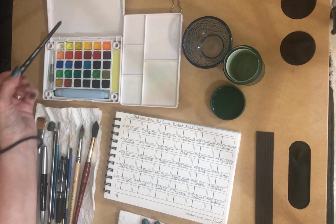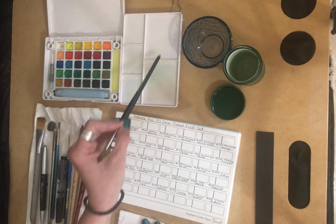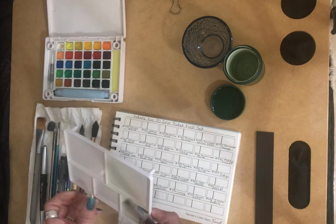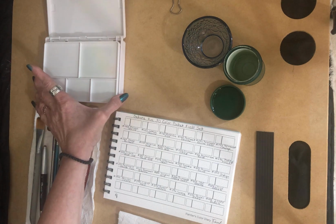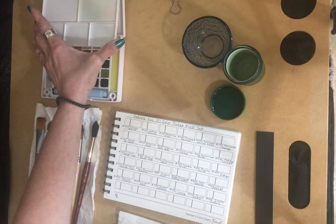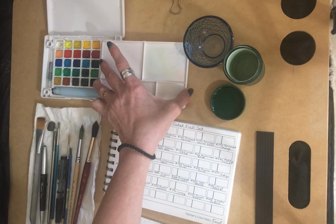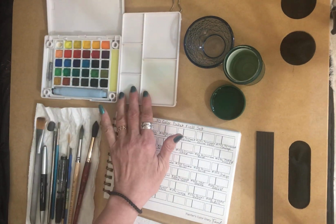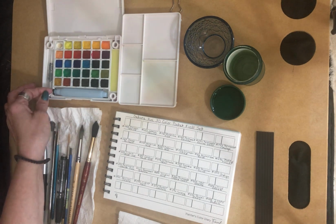As you can see, it has a wonderful mixing space here on the lid. It has 5 other separate mixing spaces on this little tray that originally when you open it up it comes like that, and it has the little post holes so that you can put it on any of the sides of the palette in these holes.